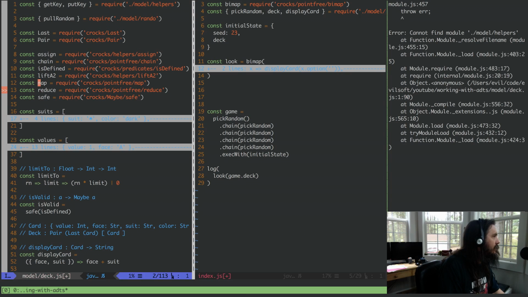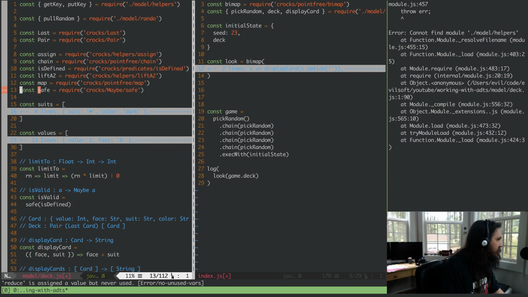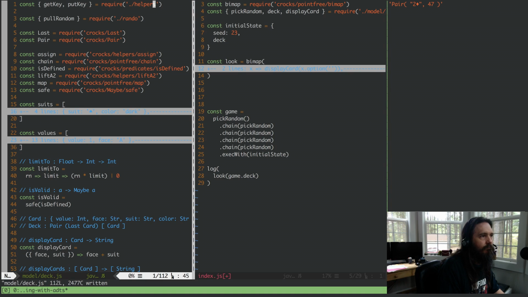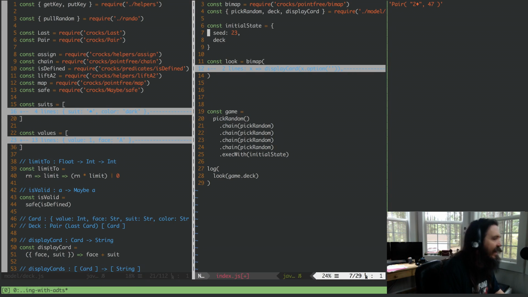Okay, so there's pull random. We don't need reduce anymore. We're probably still going to get, oh, modal helpers. So this needs to be, or model. There we go. Okay, so now we are cooking with gas.